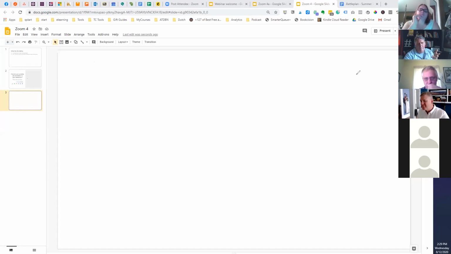Actually, it's better in PowerPoint, because you can present in PowerPoint, have like four different screens, and then you can use the annotation tools from PowerPoint and annotate directly on your slide. And then you can go to the next page, and it'll be a clean slide again. So if you've ever done the annotation on PowerPoint. If not, let me see if I can pull that up real quick.